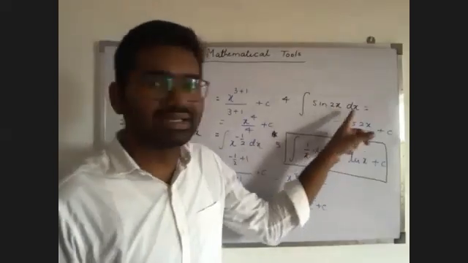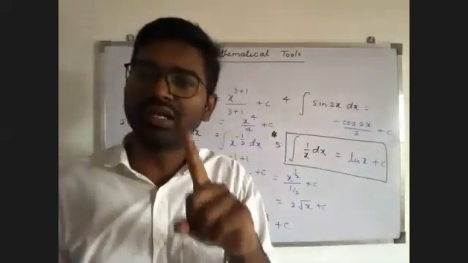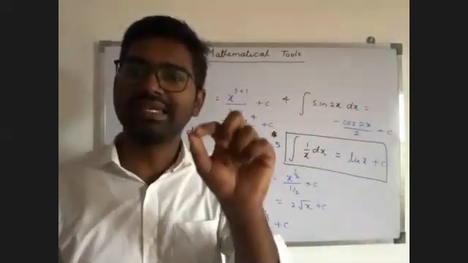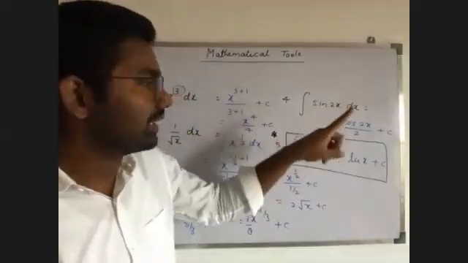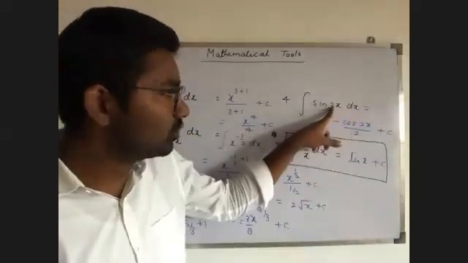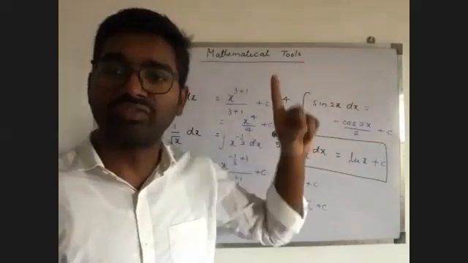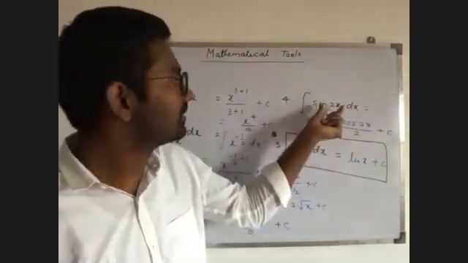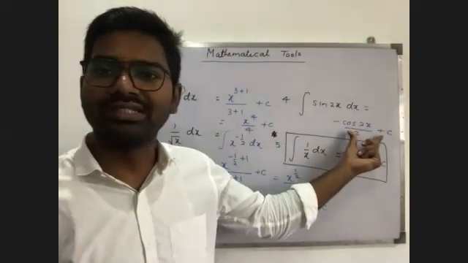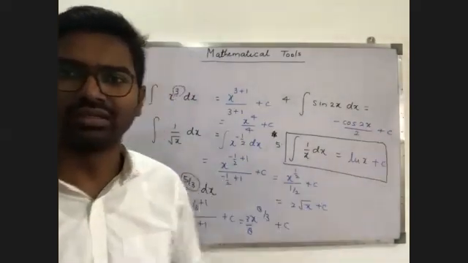In the fourth one, what I did, I used the formula I told you, integration of sine ax plus b dx. In that one, a is equal to 2, b equals to 0. So if I put a as 2, b as 0, I will get the same. So whatever is the formula, just put a equals to 2, b equals 0, you will get the same answer.